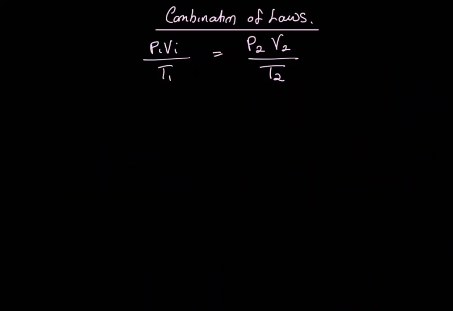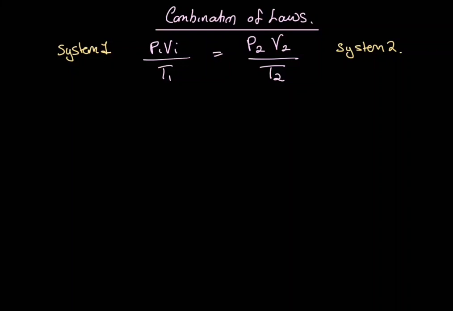Okay, so this is our combination of the two laws, taking in pressure, volume, and temperature. On the left-hand side, we have system 1. And on the right hand side, we have system 2. So we're able to distinguish between the two systems if I have a certain amount of gas and at a certain pressure and a certain temperature and it has a volume. If I change any of those attributes to the system, this formula will tell me what happens to the volume the second time around in the second situation.